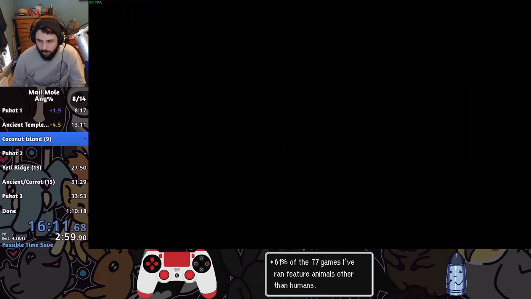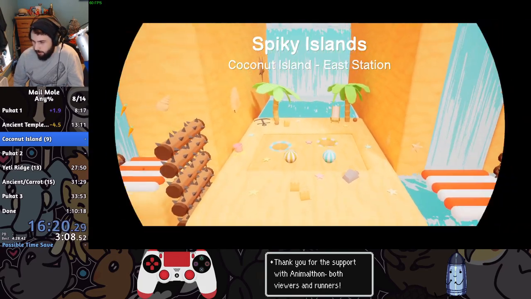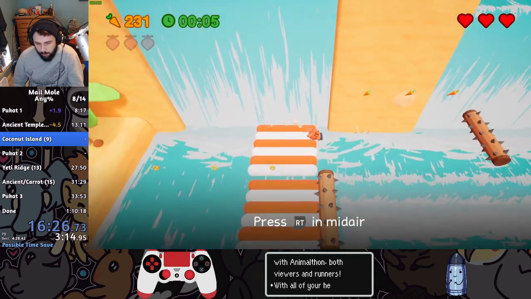I would like a secret ending to this game where you go to Coconut Island, and since that's where you start the game, you can just retire there instead of solving Carrotland's issues. The secret lazy ending.